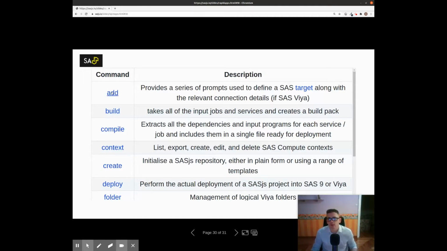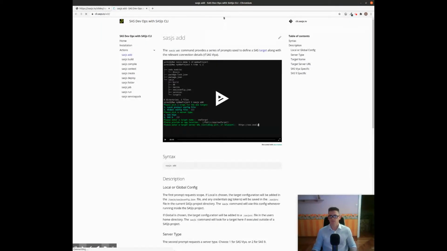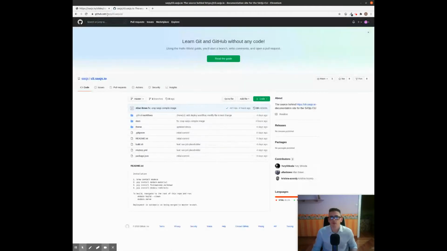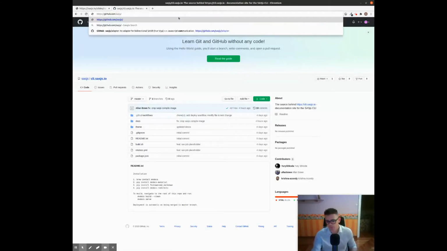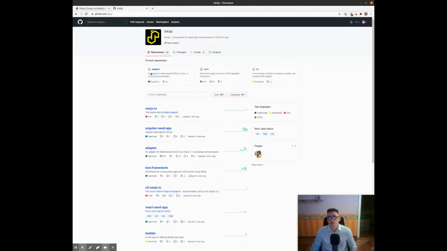On that point then, I would like to show the GitHub site. To get to the sasjs GitHub, github.com/sasjs, and we've pinned the main repositories along the top.